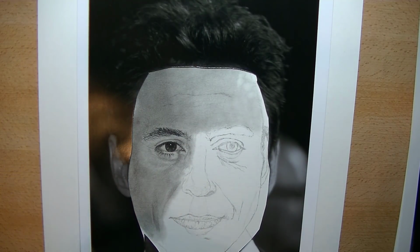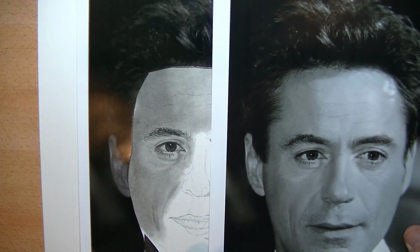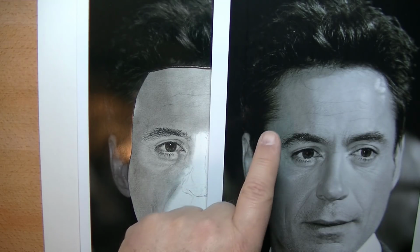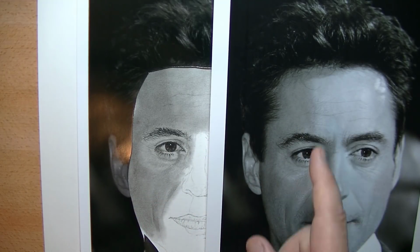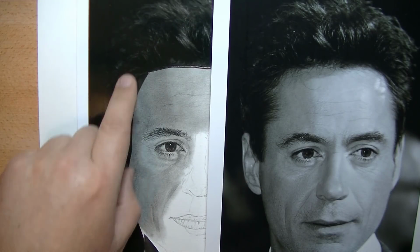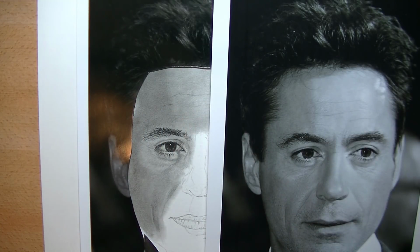Okay, now let's bring the other one in here. And now take a look. Now, which one looks darker now? That one looks darker than that. See, now that they're both right next to the old black hair here, things become more in perspective.